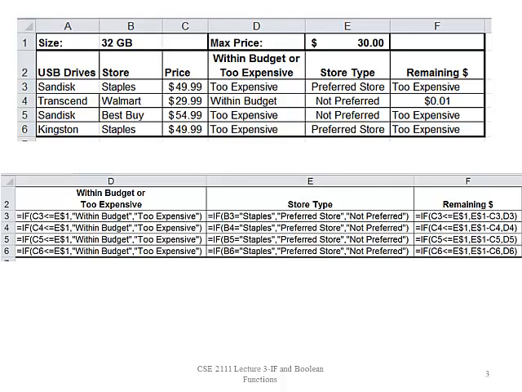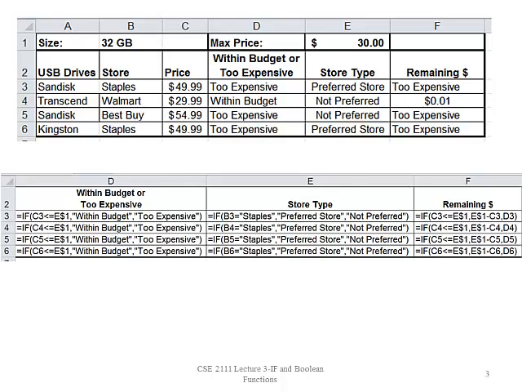If you look down in cell D3, it says IF C3 is less than or equal to $E$1, and E1 is the max price. If it's less than or equal, comma, I'm going to display "within budget." Else, I'm going to display "too expensive." I put the dollar sign in front of the 1 because I don't want that 1 to change. Now I don't want the E to change either, but because we're copying it down, that E is not going to change anyway. The cell reference for the E will only change if you copy it to the next column.